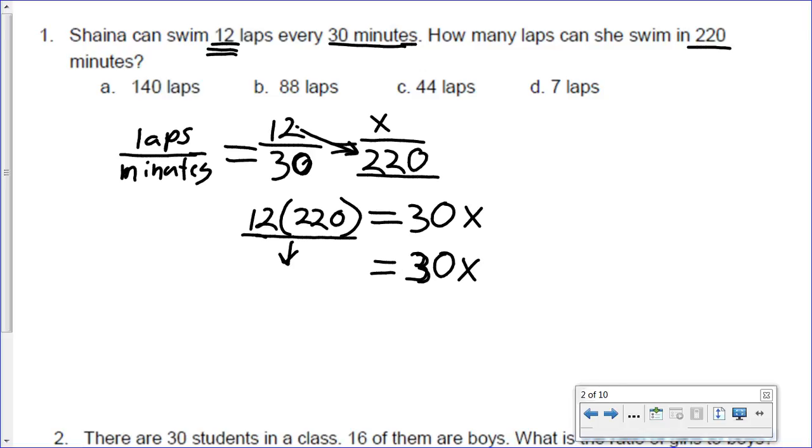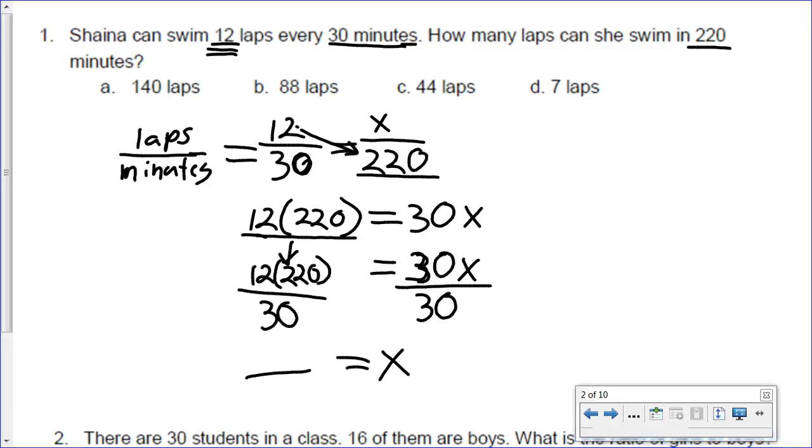So if it's being multiplied by 30, we would divide by 30. And the way you do that is you just make a fraction out of it, and you place the 30 on the bottom, which is what you would do over here. So you would go ahead and multiply it, so you would know what that number is. You're dividing both sides by 30, so that's keeping everything equal. Then you're going to get something over here, and that's going to equal x.